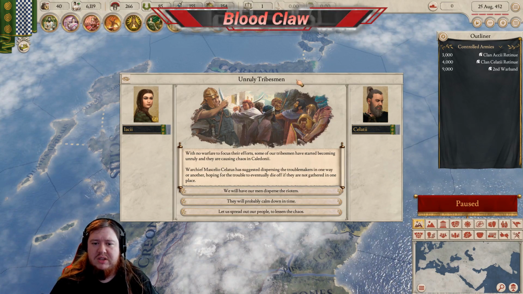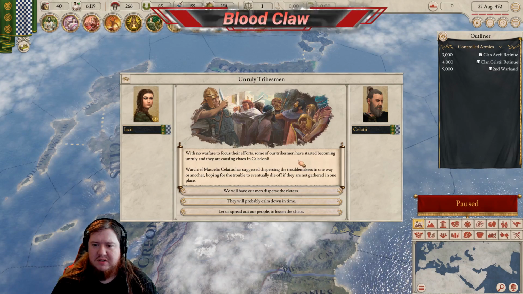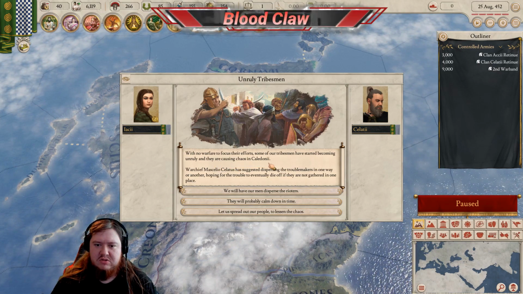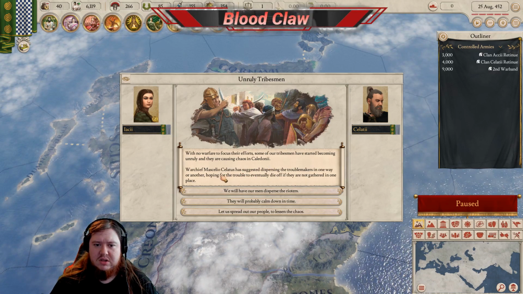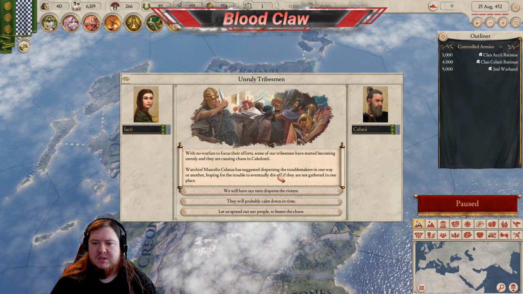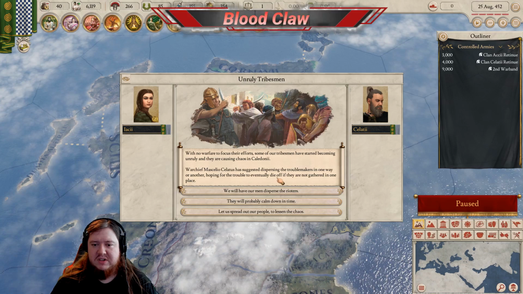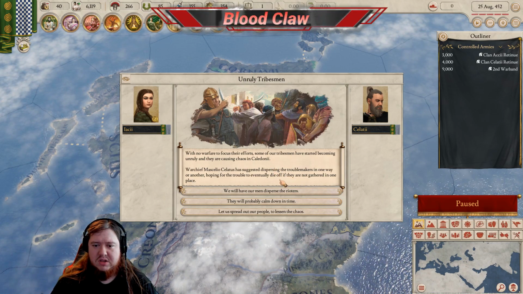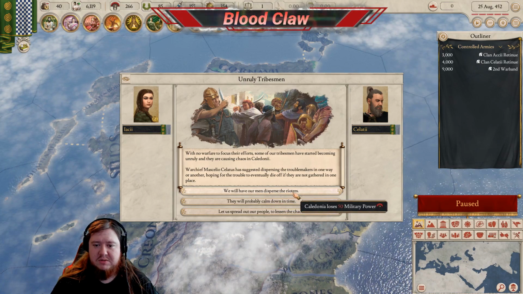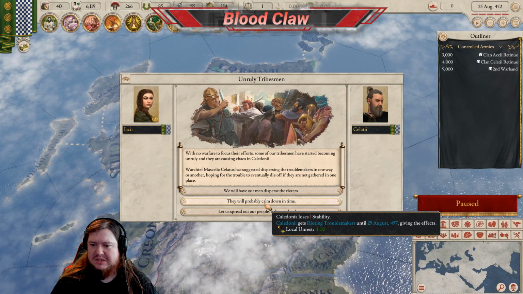What's this? Unruly tribesmen. With no warfare to focus their efforts, some of our tribesmen have started to become unruly, and they're causing chaos in Caledonia. War Chief Marcelio Centalius has suggested dispersing the troublemakers in one way or another, hoping that troublemakers will eventually die off if they're not together. Caledonia loses 50 military power. We will have the men disperse their archers. They will probably calm down in time, lose 1 stability. I don't want that.